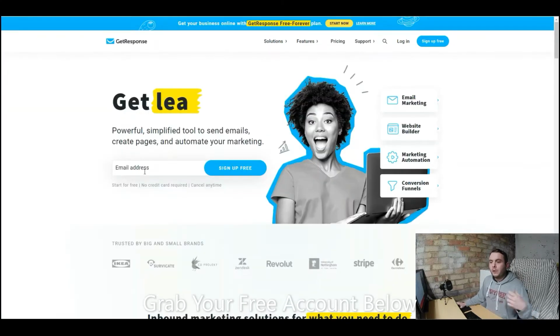So you're going to come in here, you're going to sign up with an email address, and once you do that, you're going to have to put in a physical address. The reason for that is that when you're sending emails to certain countries, it is law that you put a physical address at the bottom of those emails. Now, this may sound a bit daunting if it's your own personal address. You can go and get a PO address or business address and pay for that, but to be honest, don't worry too much. You know, a lot of people are not even going to notice your address at the bottom, especially when you're first starting out.